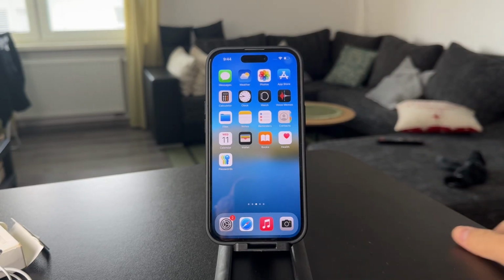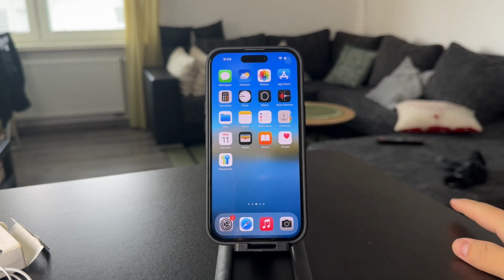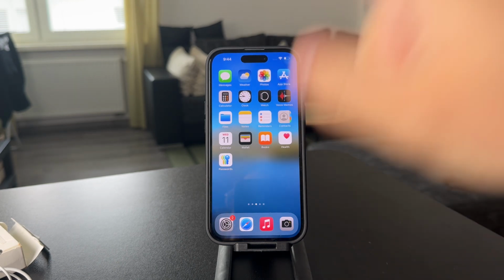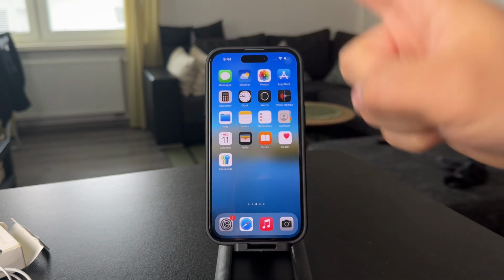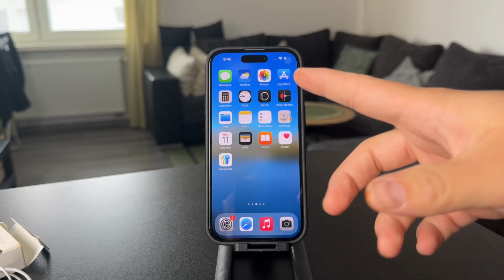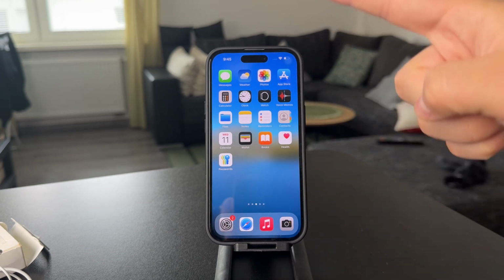Okay guys, welcome back to another video. I've seen some people looking up the term "how do I decrease the battery life on my iPhone," right? So what does that mean? Well, I'm pretty sure that people are looking up things not to do in order to save their battery life. So in case you don't want to do any extensive damage to your battery health, I would recommend you not do these things, right?